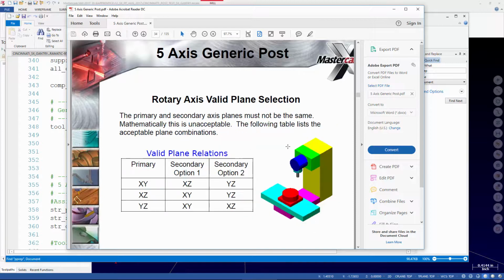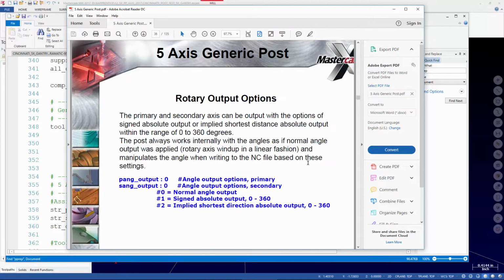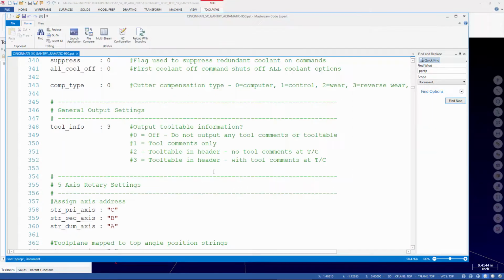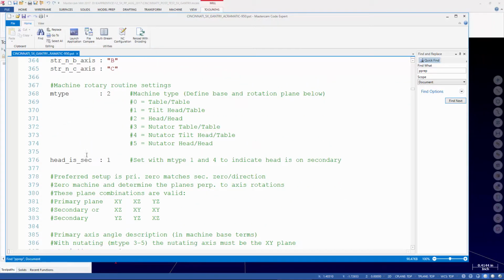which we're going to start on Thursday. Today what we're going to do is go through a few more of the settings for setting up a gantry machine. So we've set M-type, which is kind of the global switch that tells Mastercam what type of machine it is. M-type 2 is head-head.